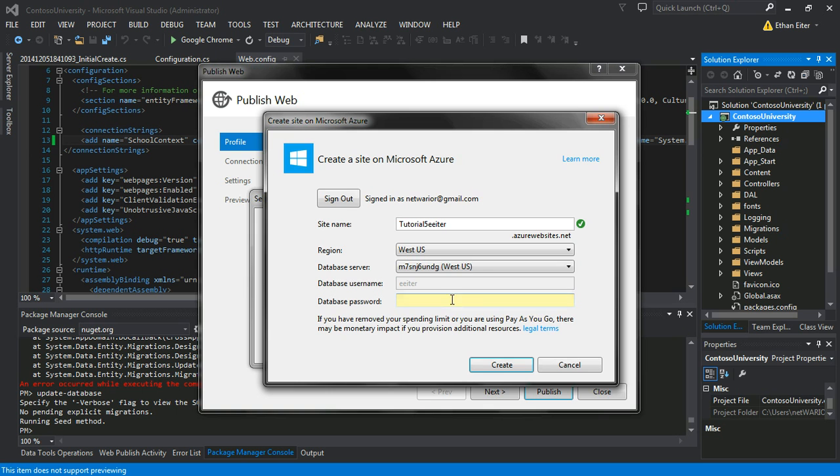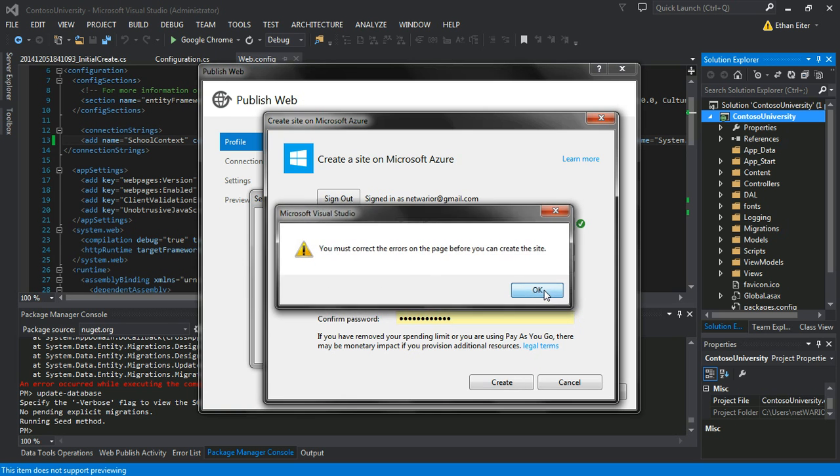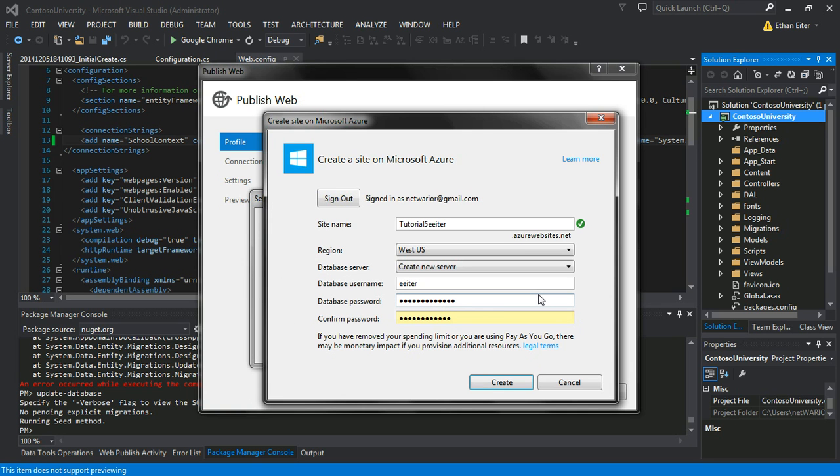So this one, it'll also prompt. Here, I'll just show you. If you create a new one, then it'll prompt you for a name. So you can do this and then create some sort of password. Make sure you confirm your password correctly.